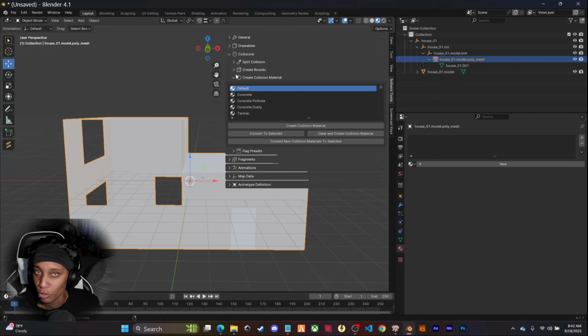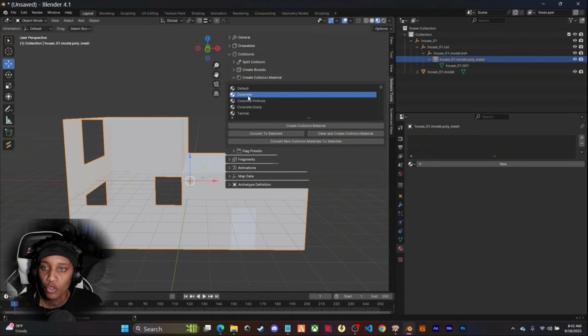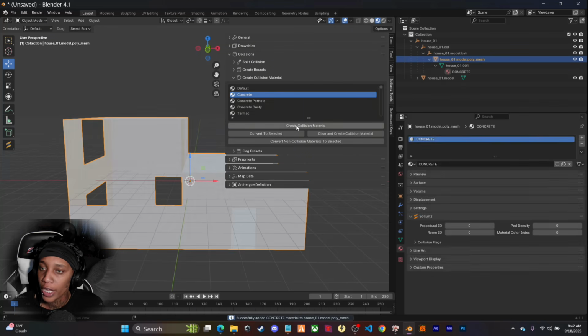I'm just taking it real slow for y'all, so y'all get this, right? It is your choice on which one you want to pick. I usually do default, but this time I'm going to do concrete. So I'm going to create collision material and you will see it pop up.